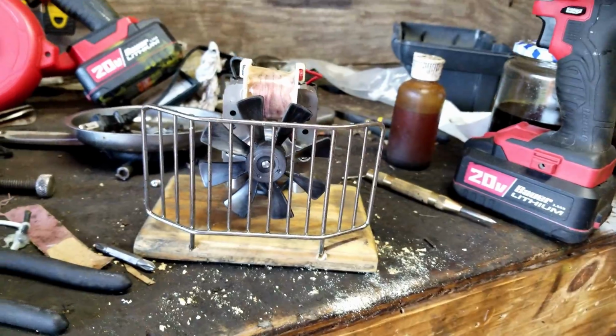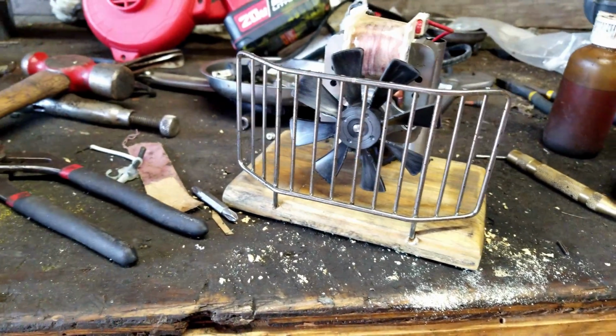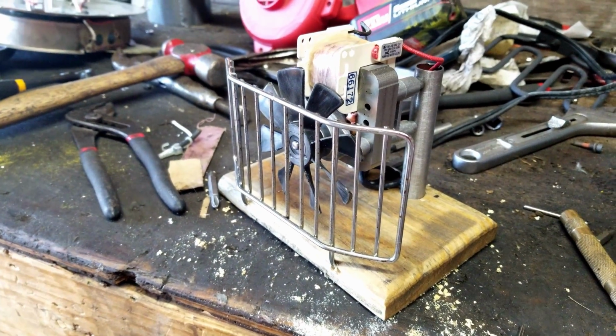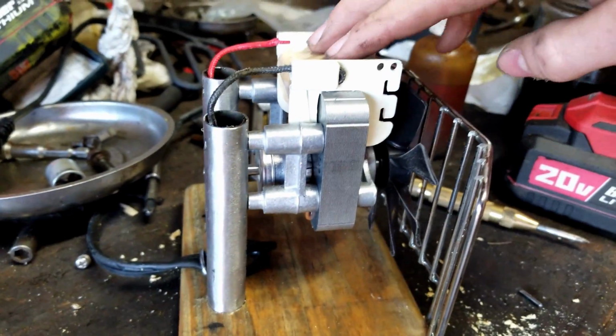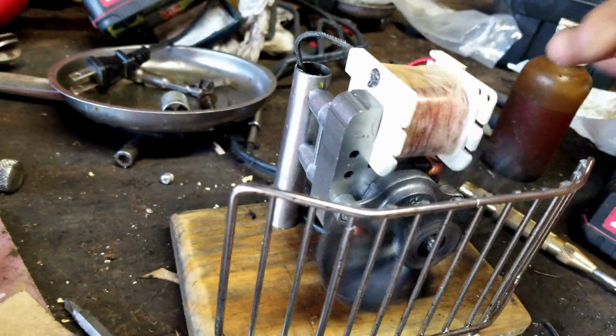And that works very well, especially if you made a nice stand for it out of cardboard or wood or metal. This one works even better. This is out of an old oven. It's an electric motor like you might find in a fan or something. And it actually already came with this little plastic fan here.